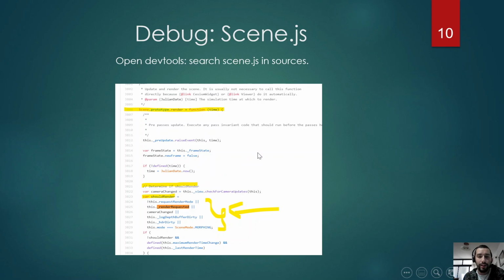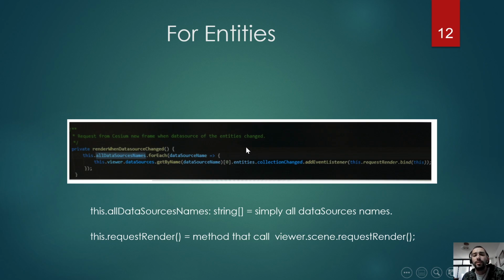And in practice, what I recommend to do for entities is the most simple. I created an array of all the data sources I use, simply the data source names, and for each of them I iterate, go to the viewer's data sources, get the data source by name, and go to the entity collection changed event.